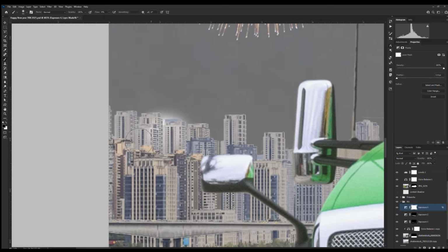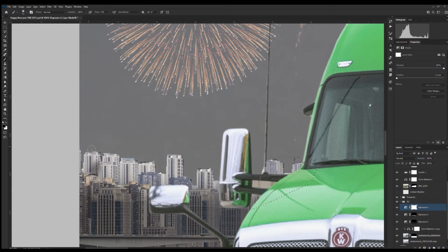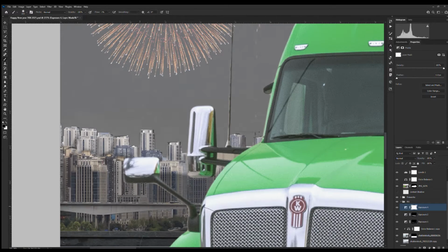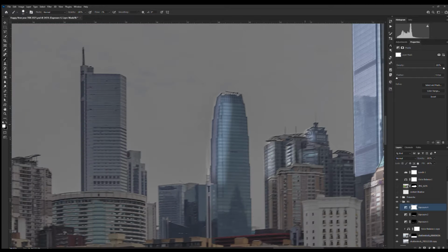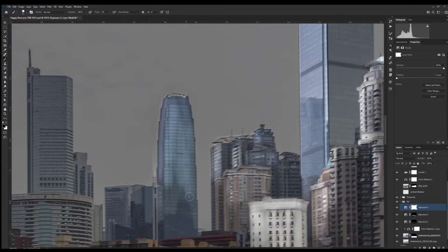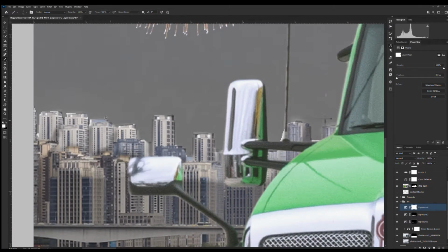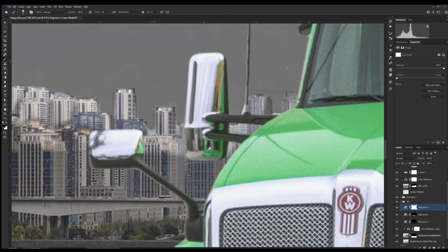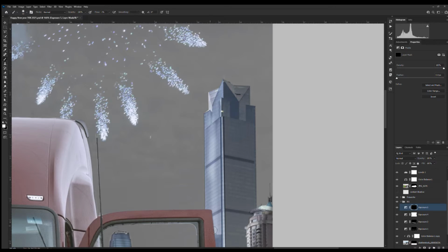Whereas on a sunny day, you get very harsh shadows, very defined lines of the shadows, which sometimes are not as flattering on the human face or even objects. So this is what I'm trying to mimic here with the light on the buildings, where the light from the fireworks is pretty defined. It lights up quite a few things when the fireworks explode, and that's what I'm trying to mimic.